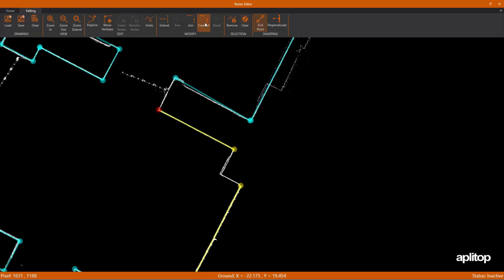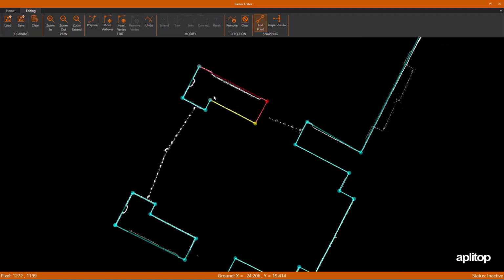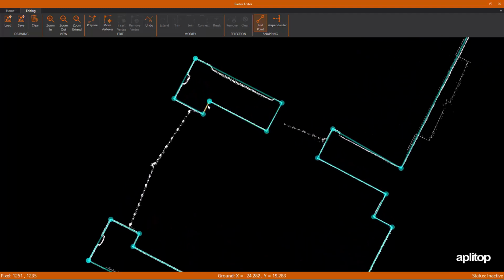We repeat the process in another way, and this time we show the usefulness of the tools for inserting and moving vertices. The join icon facilitates the joining of lines whose ends are close but do not coincide exactly.